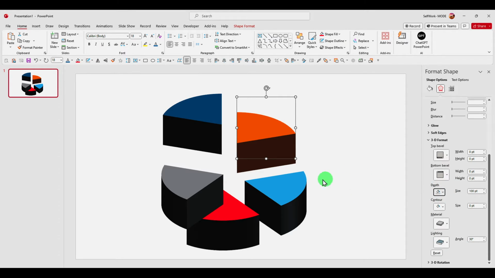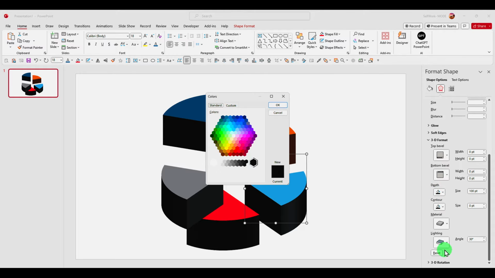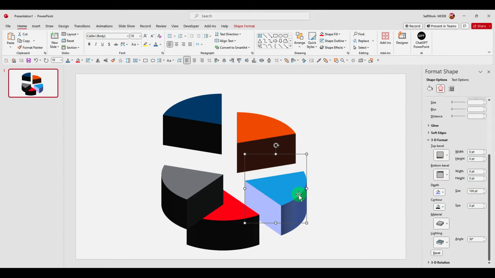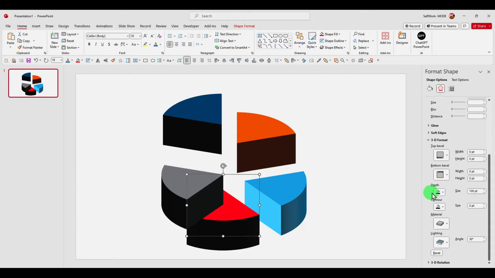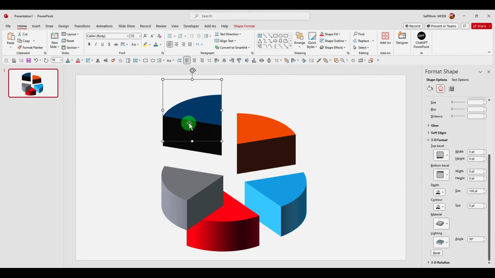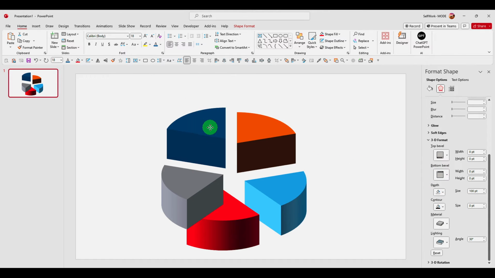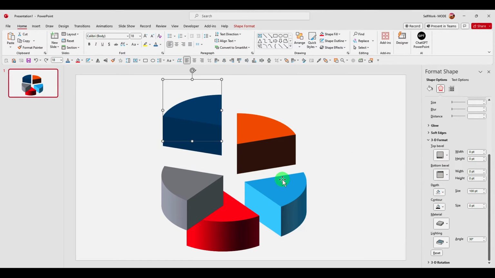You can also add automatic to this, or change, or add, whatever you want. Automatic looks good, this one as well. Something like this.